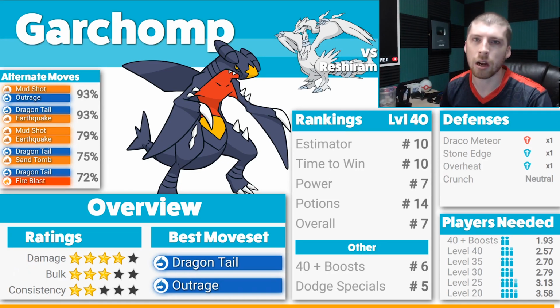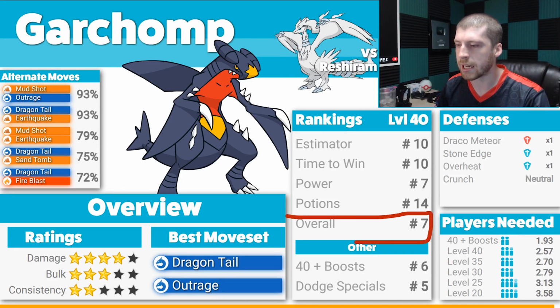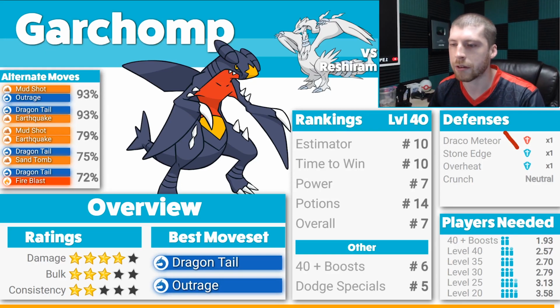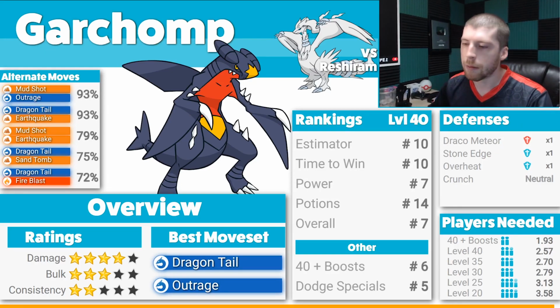Once again, just because of those Dragon-type moves. We're seeing a little bit lower numbers, but overall, fairly consistent. It's not going to be as much of a glass cannon as some that we've talked about. Watch out for Draco Meteor. But in that case, you would definitely want to go with something like a Rhyperior.